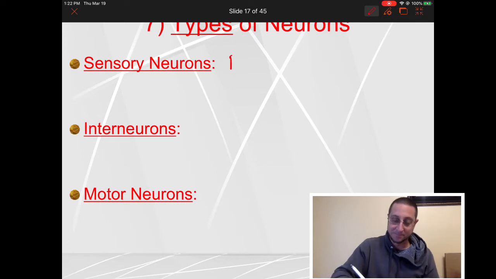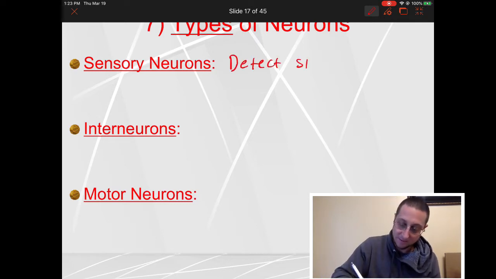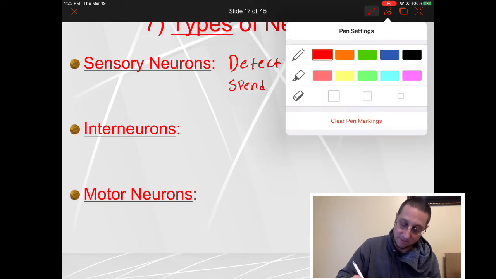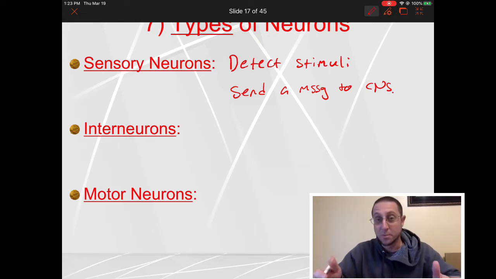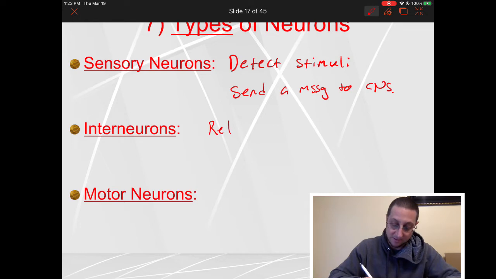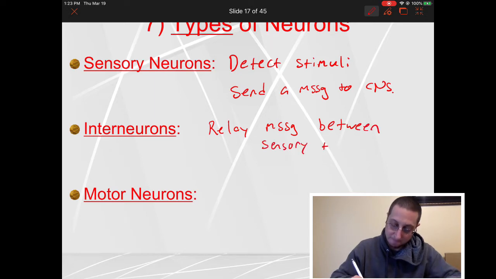All right, so a sensory neuron is going to detect a stimulus, and it's going to send a message to probably the central nervous system or the peripheral, and we'll get to that in a minute. The interneurons relay messages between sensory and motor neurons, and these are typically found in the spinal cord.